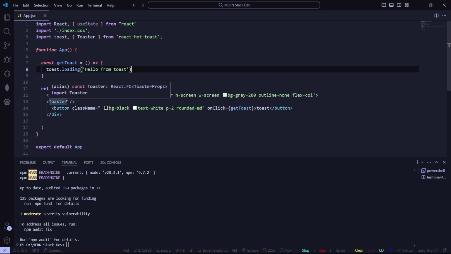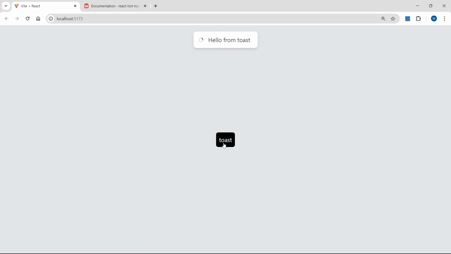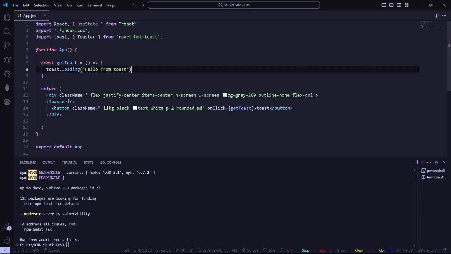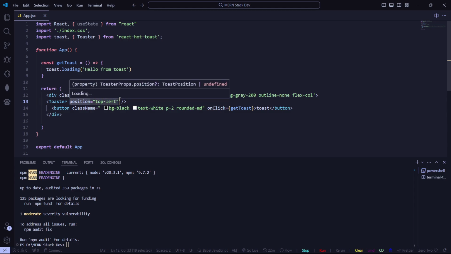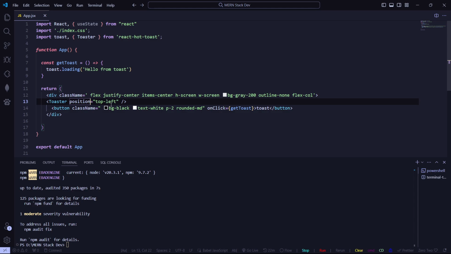And if you want your toast at the top left corner, you can change the position here at the Toaster component. So I'm changing the Toaster position from top center to top left.